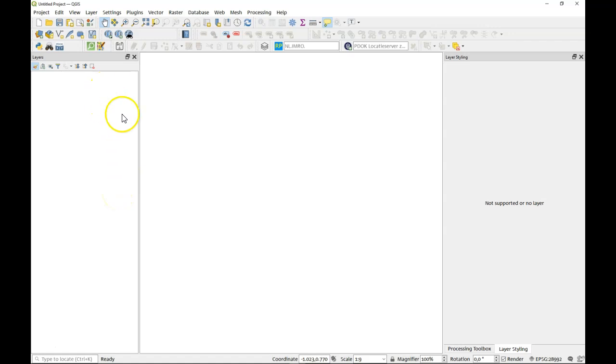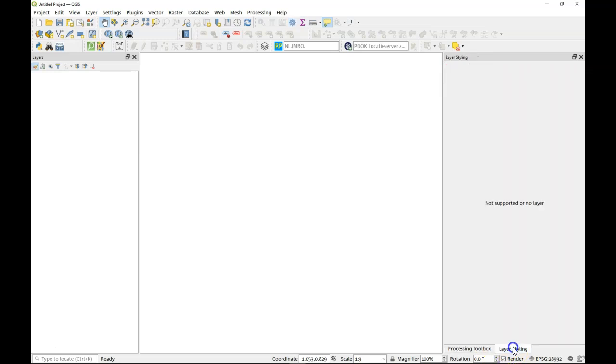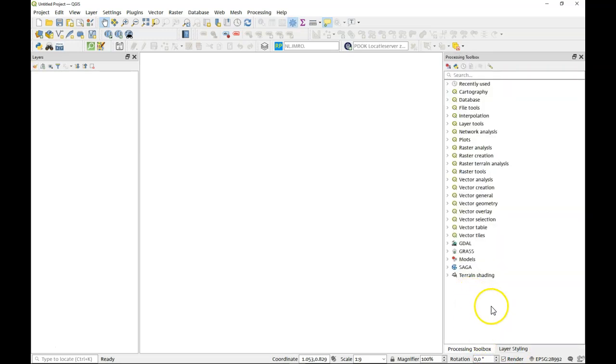And on the right there's a layer styling panel, but also a processing toolbox. As you can see, these two panels are docked on top of each other, where you have these tabs to switch between the two panels, and that is one way of docking your panels.